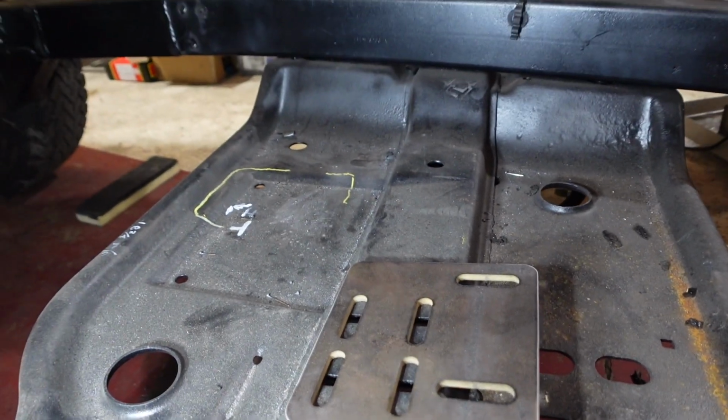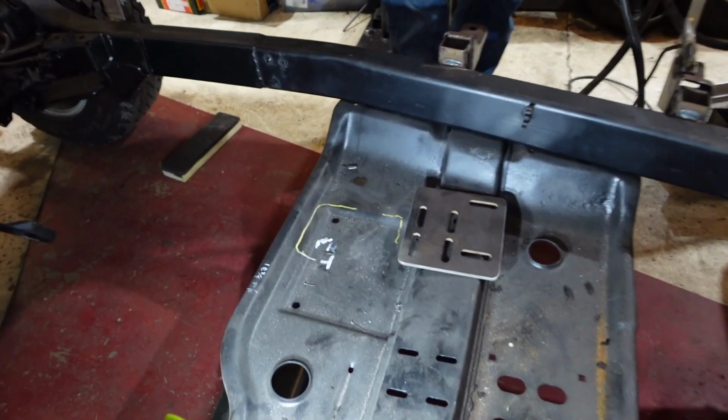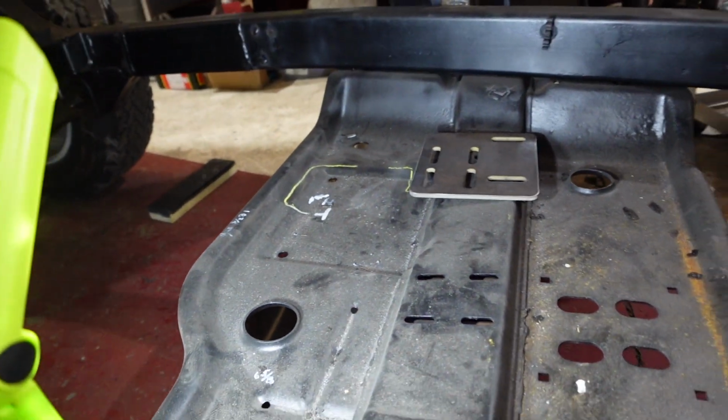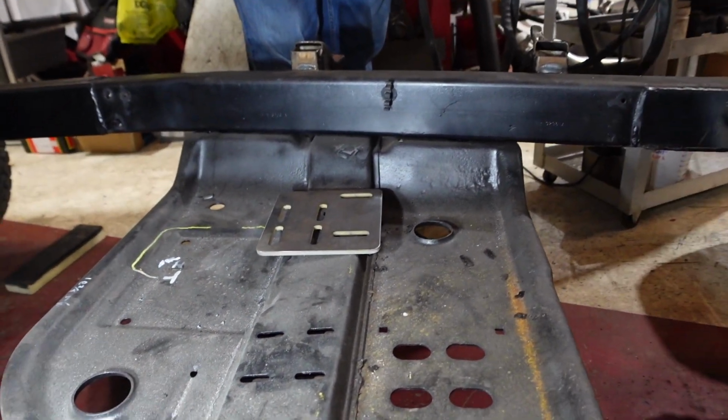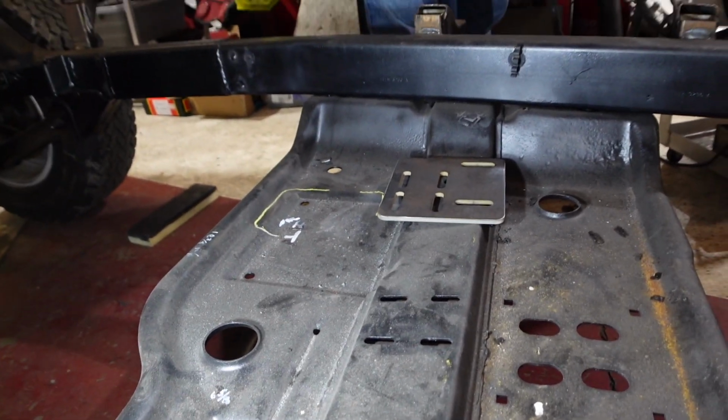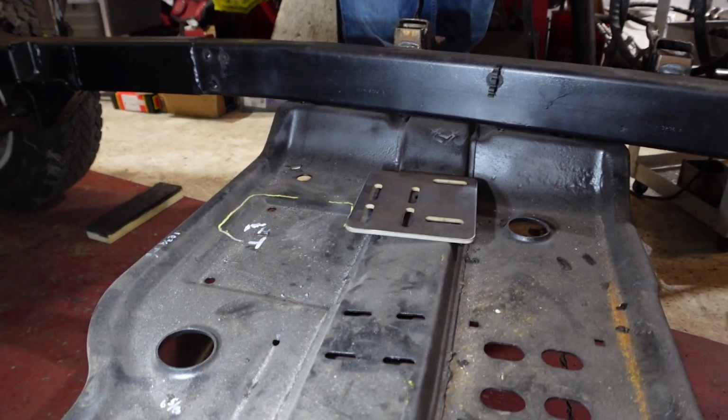So exactly, the transfer case. Yeah, so we have to cut the hole for the transfer case clearance to fit the bottom of the transfer case so we can bolt the transmission in for good. So that's what we're going to do. We're going to trim that out with the plasma cutter.